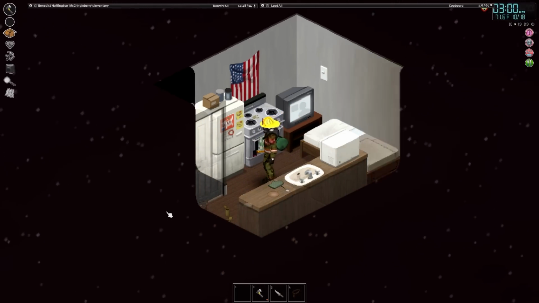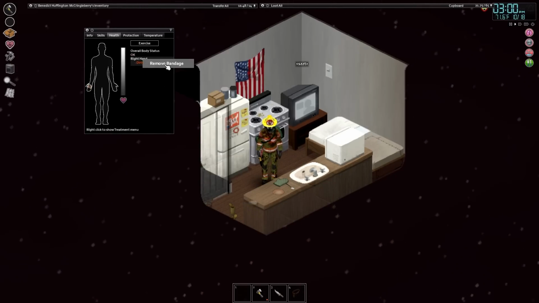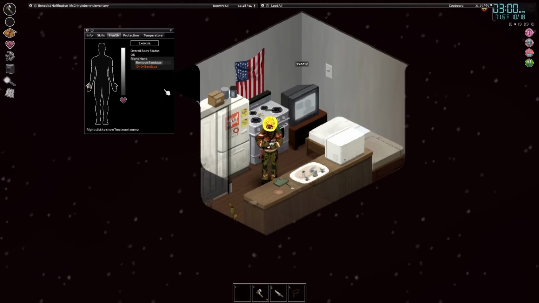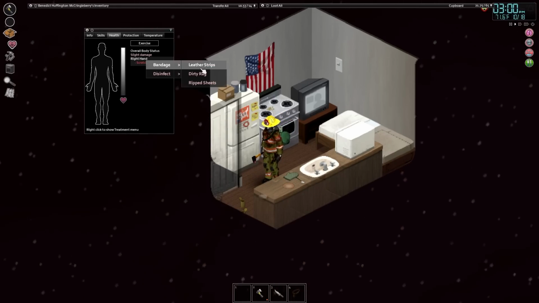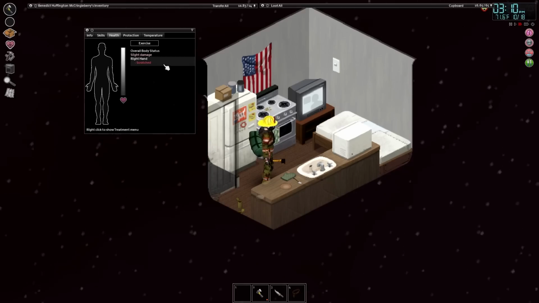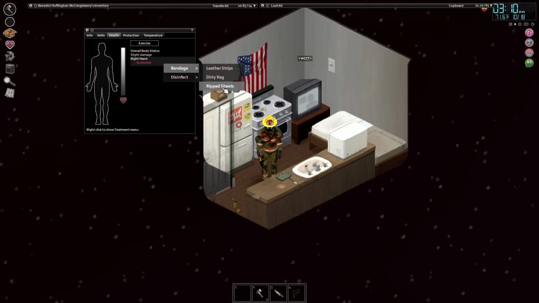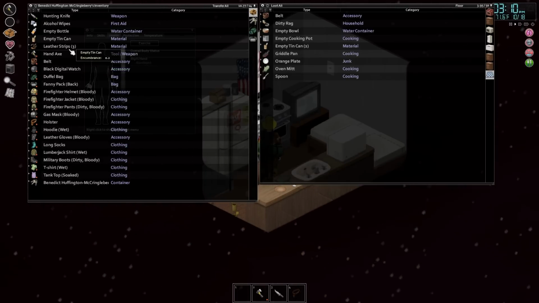All right, my character's tired. So what we're really looking for at this point in time is, here we go. We've got to change the bandage again. Might as well. Okay, we don't have bleeding on this. I'm trying to remember if we had it in the first place. Did we even have it? We'll just do ripped sheets again. Dirty rag. We'll throw that on the ground.